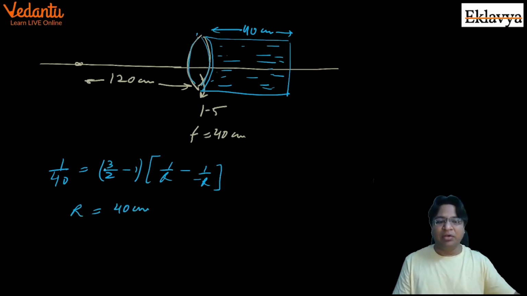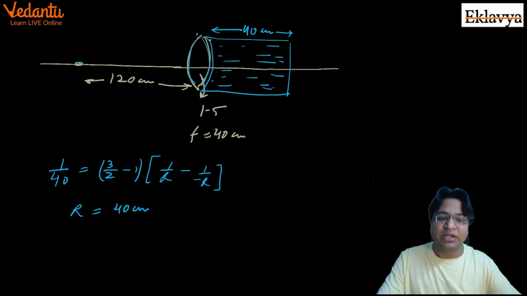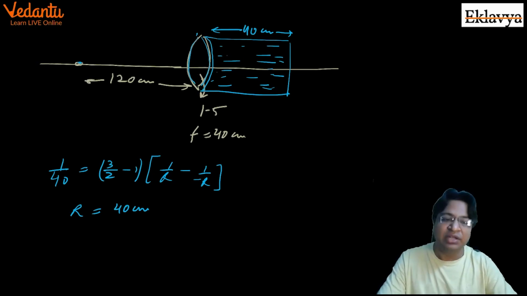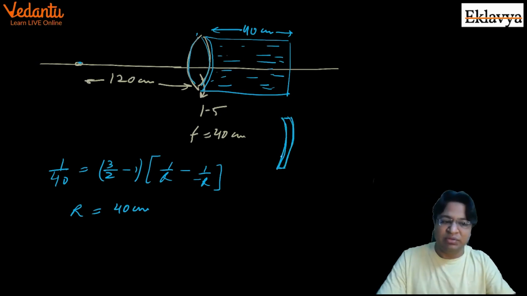Okay, now I'm going to use the lens formula, assuming that this lens is surrounded by air. Here I'm going to use a key concept, that we can introduce a thin layer. A thin layer of any medium can be introduced anywhere, and it doesn't affect the location of the image. All right, so I'm assuming that a thin layer of air is present here, because this thin layer of air will act as a lens of 0 power. See, for this thin layer, this radius and this radius, they are identical, so the focal length will be infinite, so the power would be 0.